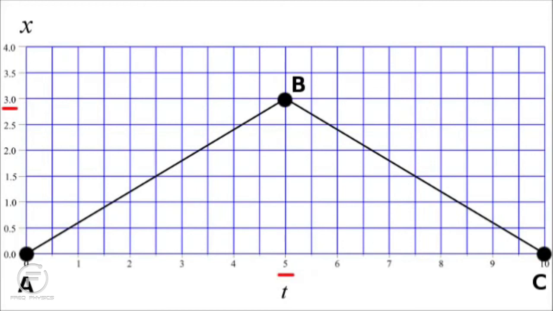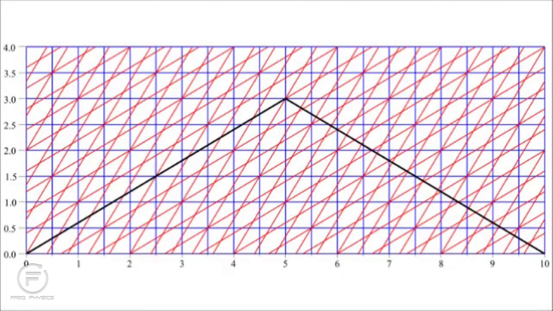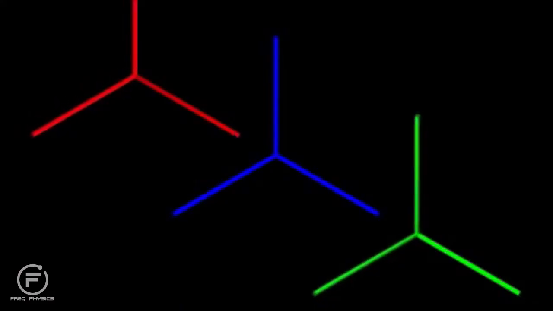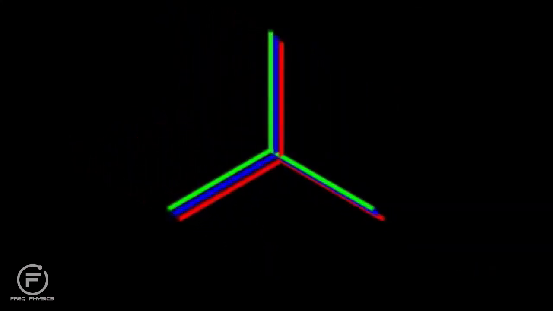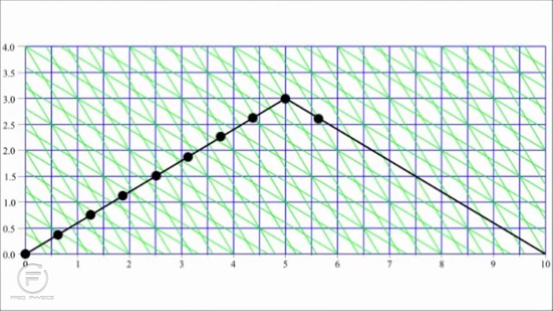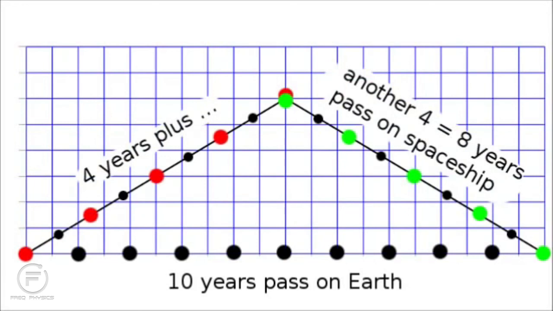Here are the events in Earth twin coordinates. A and C occur at Earth — x equals zero — at years zero and ten. Event B, the turnaround, occurs at year five at distance x equals three light years. Let's look at the first half of the trip in detail. Space twin is in the outgoing red frame for five years as seen on Earth. We plot constant position and constant timelines for blue and red frames at spacings of one-half year in time and one-half light year in space. Since space twin is at rest in the red frame, she follows a constant red position line. Every time she passes one of the red constant time lines, she experiences one-half year of aging — continuing for eight half years, hence four years — at which time she reaches the turnaround event.